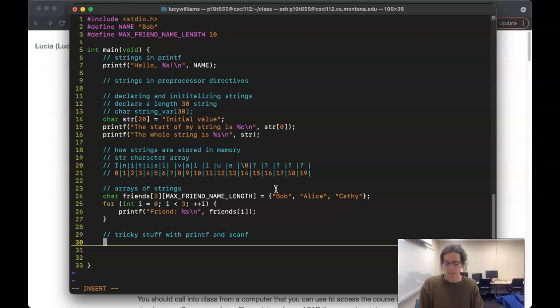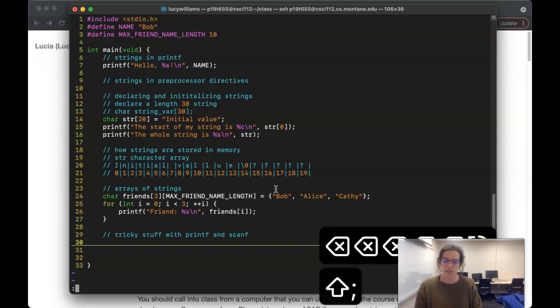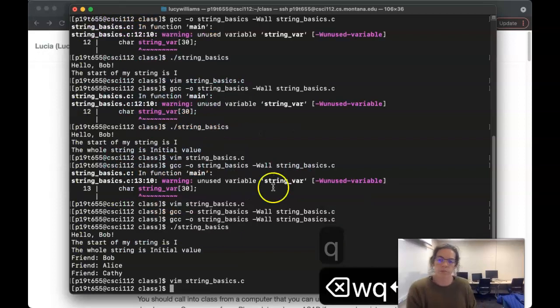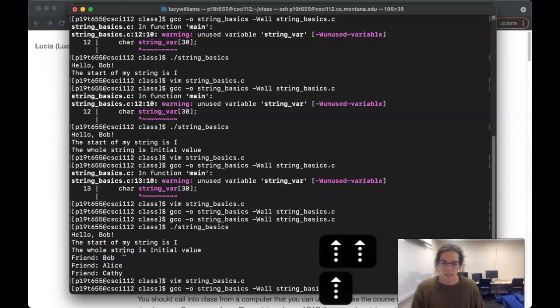Yeah, that'll be good. Let's say in my output I wanted to print these so that they were not aligned left but aligned right. So I want them all to line up on the right.